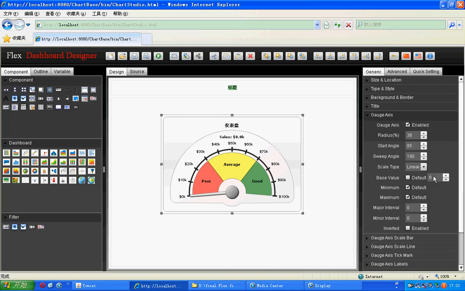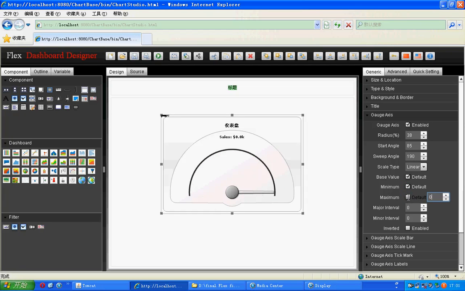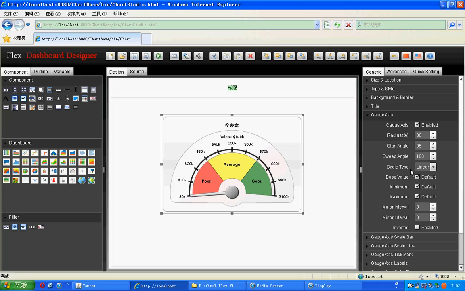It's the default, and you can change the base value to whatever you want. And the minimum is 0. You can choose like 10 or 40. And also the max one is the same.